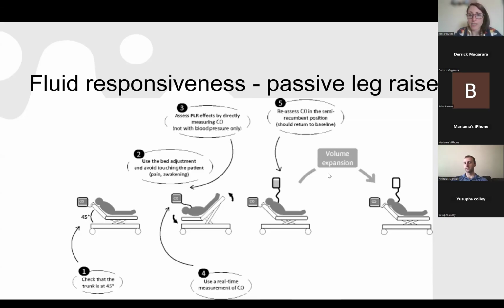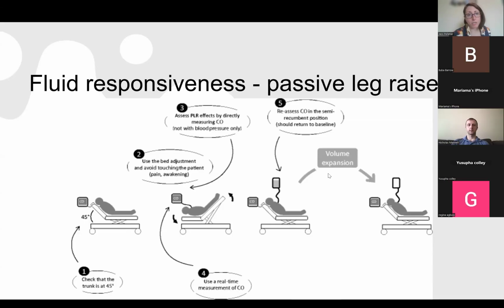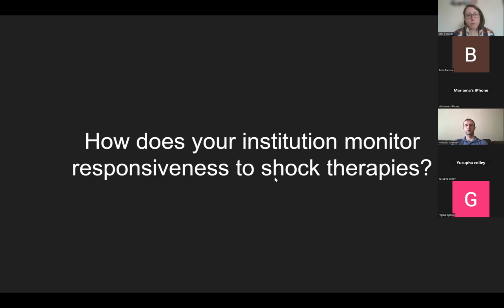So, your legs contain a large volume of fluid. If you tip those legs up and bring that fluid back to the heart, and it increases the blood pressure, then that person has just gotten an auto bolus of fluid from their legs. If the blood pressure is going up, that suggests to me they may be fluid responsive, meaning that I can consider giving more IV fluids. A more accurate way than looking at the blood pressure is looking at the pulse pressure, which is just the systolic blood pressure minus the diastolic blood pressure. If that number goes up when you give them an auto bolus by lifting their legs, it can give you an idea if they might respond to fluids.